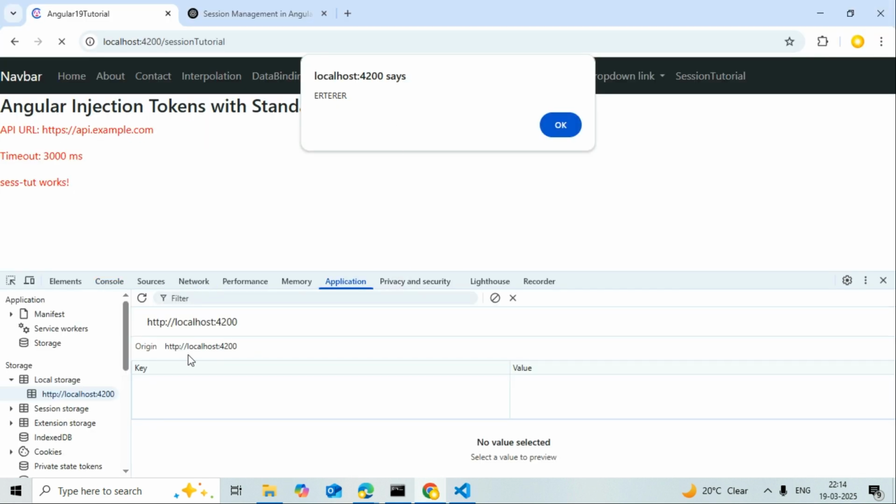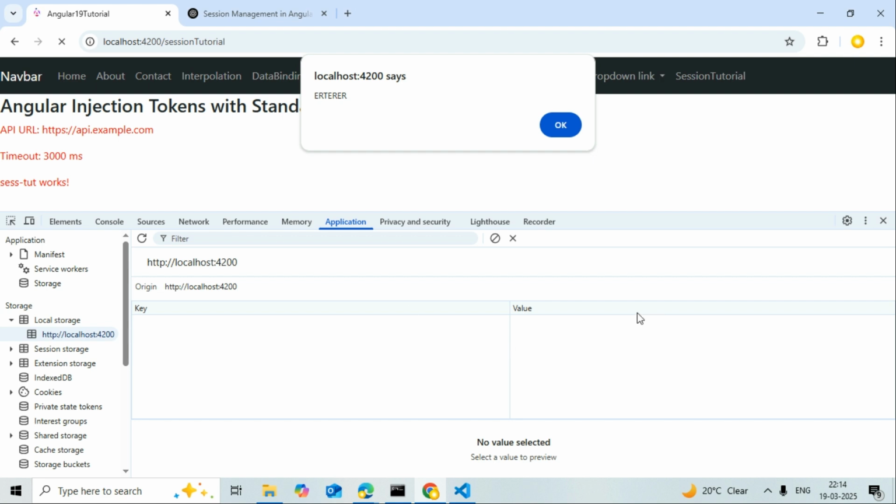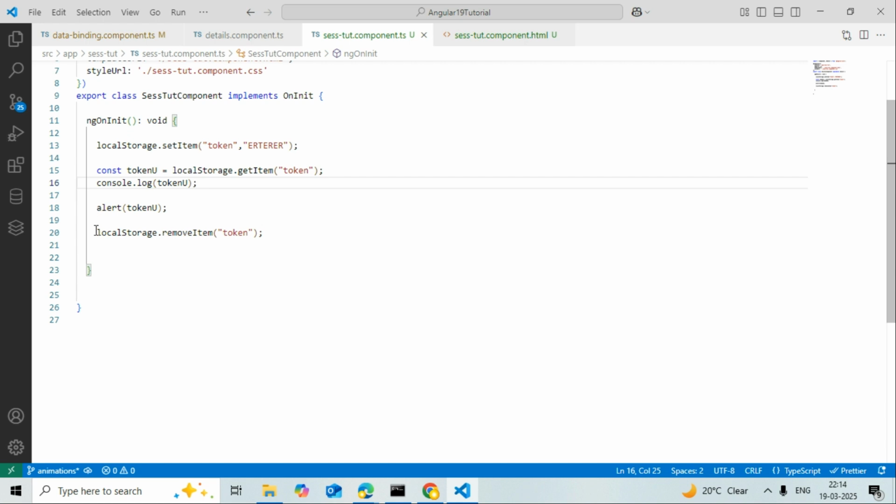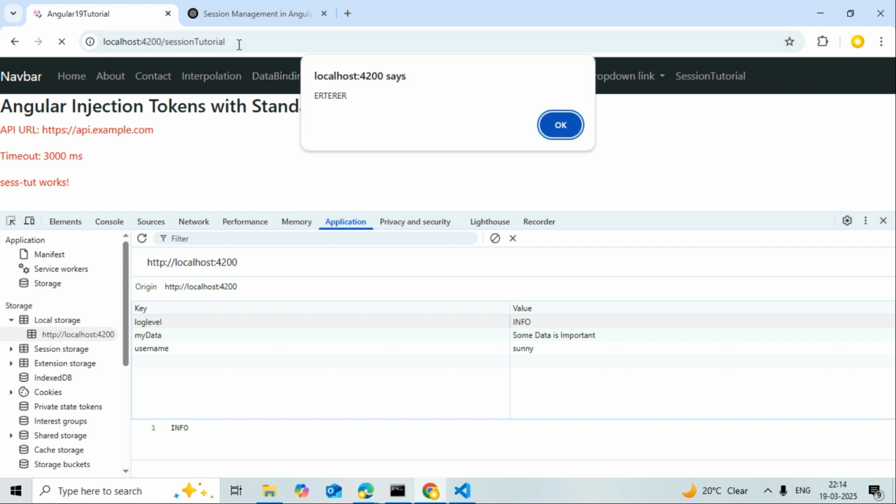So let's go to here. I'm surprised why it's not showing. There might be some problem. So maybe I have to use this like this.